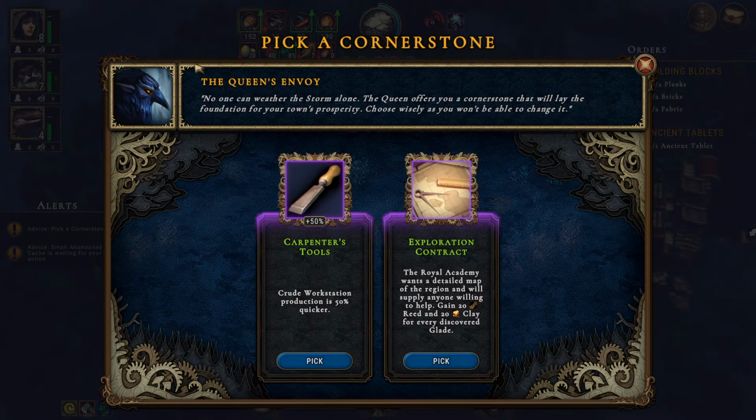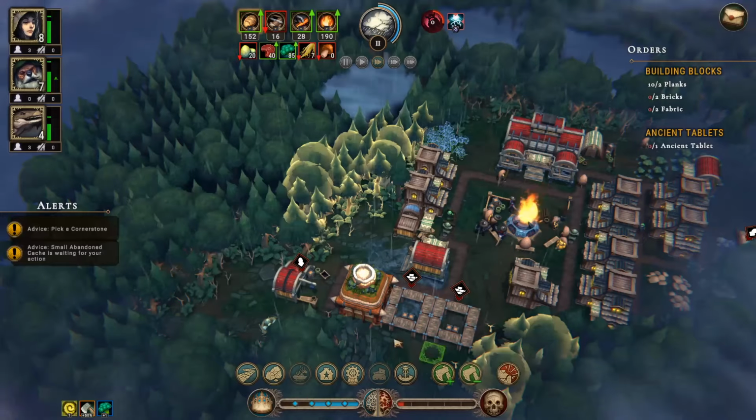No one can weather a storm alone. The queen offers you a cornerstone that will lay the foundation for your town's prosperity. Choose wisely, as you won't be able to change it. Crude workstation production is 50% quicker. The Royal Academy wants a detailed map of the region and will supply anyone willing to help. You gain 20, I think, reeds and 20 clay for every discovered glade. Let's go with that one.